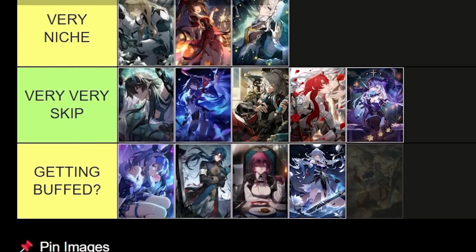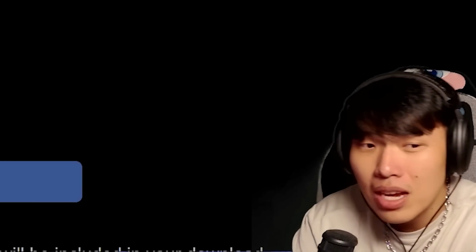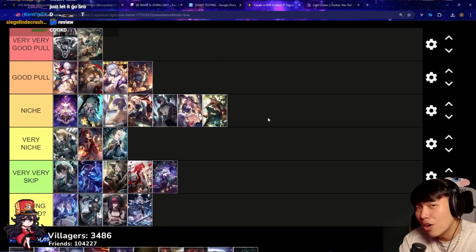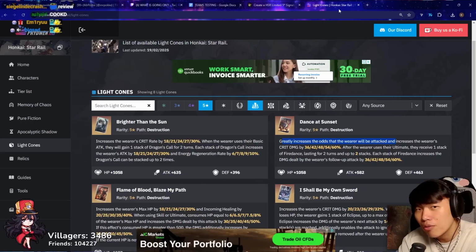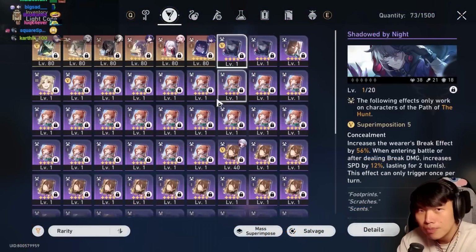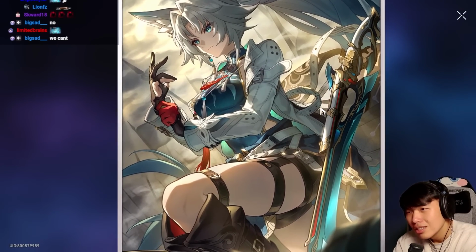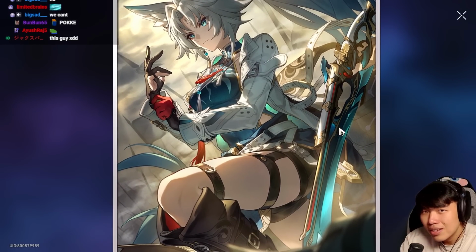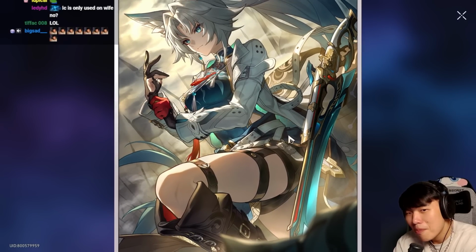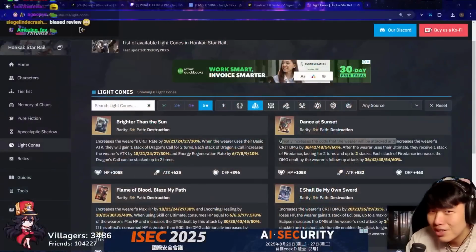Okay, Feixiao. I'm so biased, so I'm just gonna run it over here. Yeah, next. Okay, Lingsha's like okay, for real. Okay, Feixiao's like okay, first of all, can we just appreciate this, chat? Hold up. Oh my god, look at that. Oh my god, bro. That's my wife, man. It's just so good, you know what I'm saying?